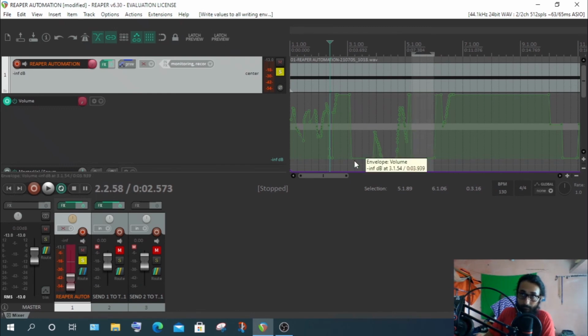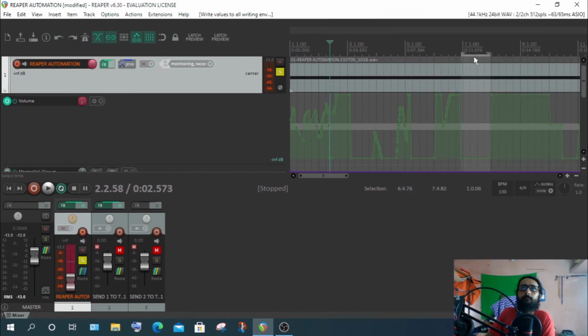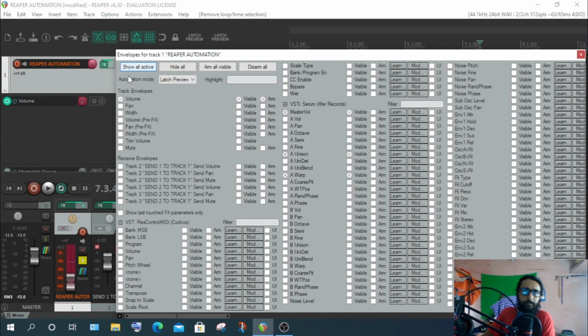Like this, automation will happen. So this is latch preview. And this automation mode will not write automation directly, but we have to use an action to write the automation.